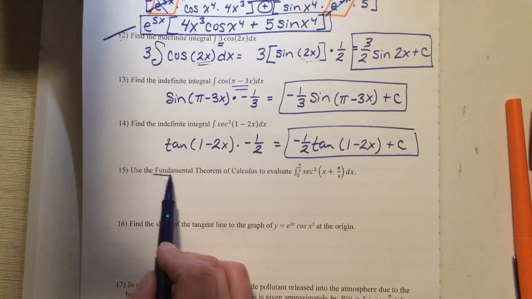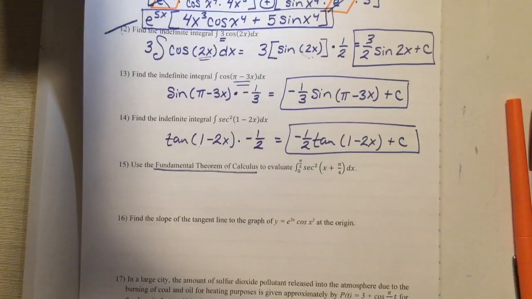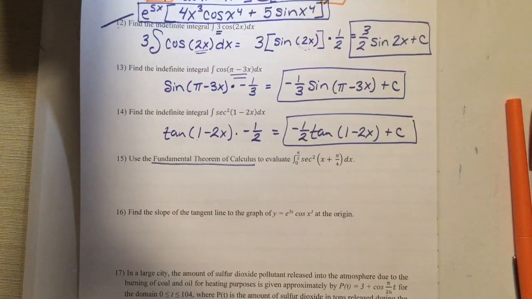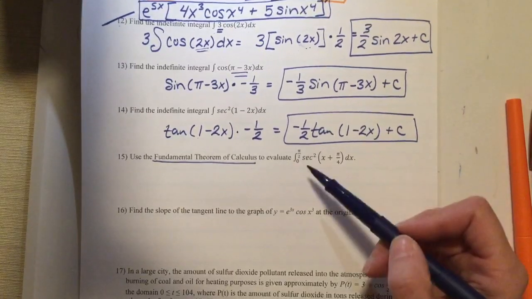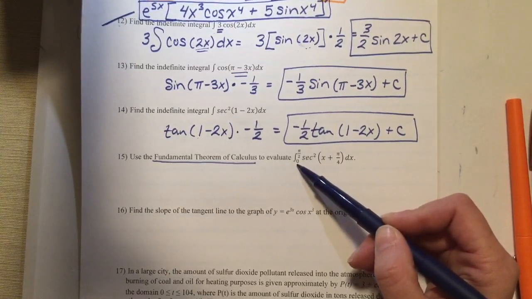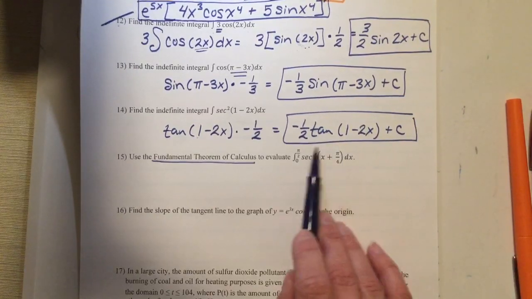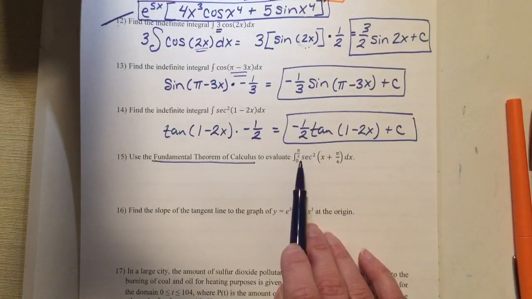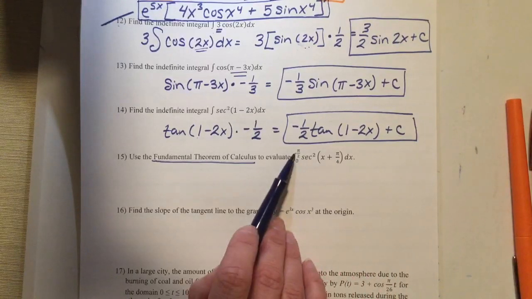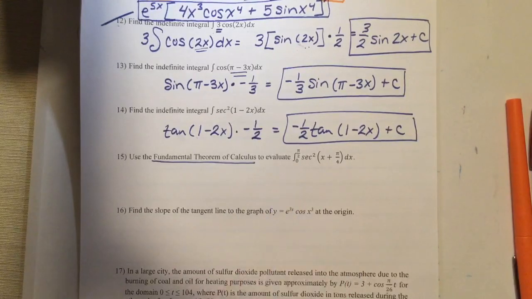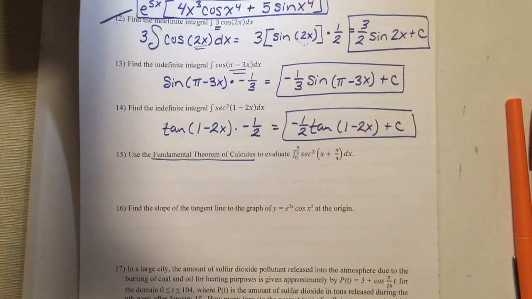As we continue to move on in our mathematical knowledge and in calculus, just because they added trig functions, that doesn't mean that important things like the fundamental theorem of calculus go away. Remember, with the fundamental theorem of calculus, now you have what's called a definite integral, meaning you have a definite starting point and a definite ending place. And so you still find the antiderivative like we did before, but then you're going to replace your variable with pi over 2, minus replace your variable with 0, and do that actual subtraction.